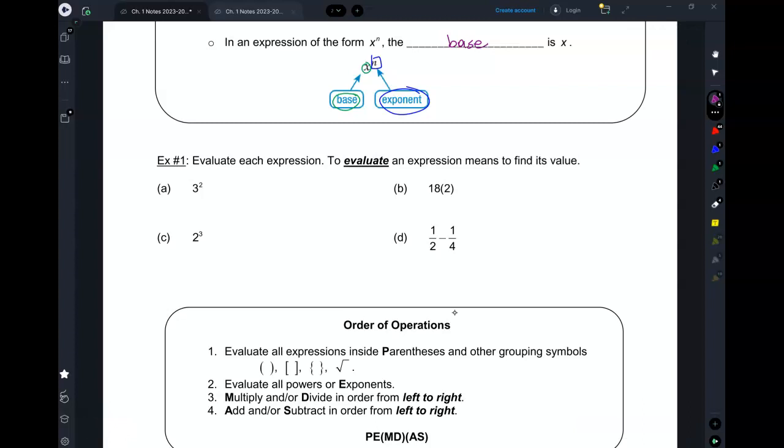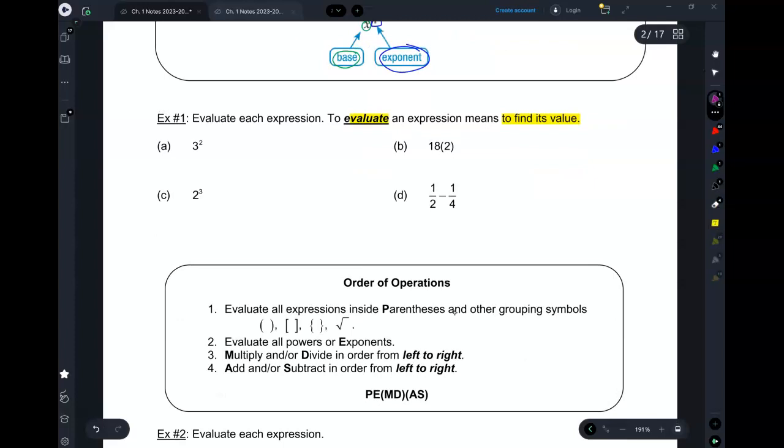Okay, so because you've all successfully completed Algebra 1, right? There are some operations that you are expected to remember to do without even a calculator, all right? So we're going to try some of these. We're going to evaluate these expressions. To evaluate means to just find its numerical value. Okay, so just find the answer. So 3 squared, right? 9. Okay, all right. 18 times 2, 36.